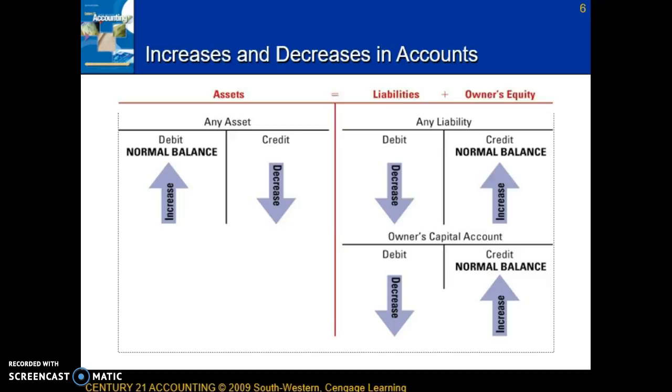So here we have our examples of what we're going to be doing today. Remember, our debits and credits are going to be the same no matter what, but our assets are increased with a debit. Our liabilities are increased with a credit, and the owner's capital account is increased with a credit as well. So, simple enough today. There are going to be a few accounts you'll have to work on memorizing, but always make sure your accounting equation is equal, which they have the giant red T on here for.